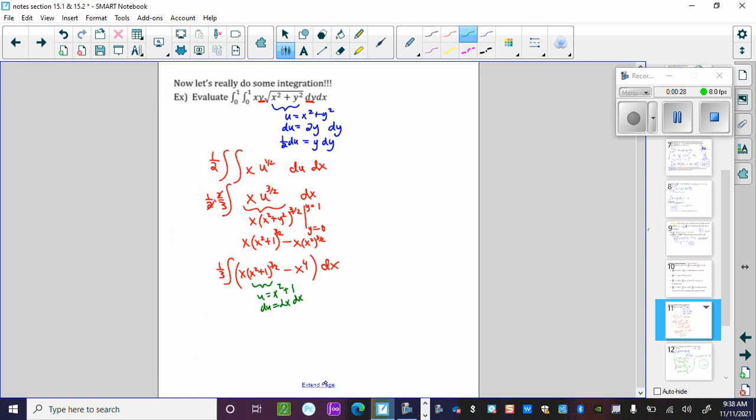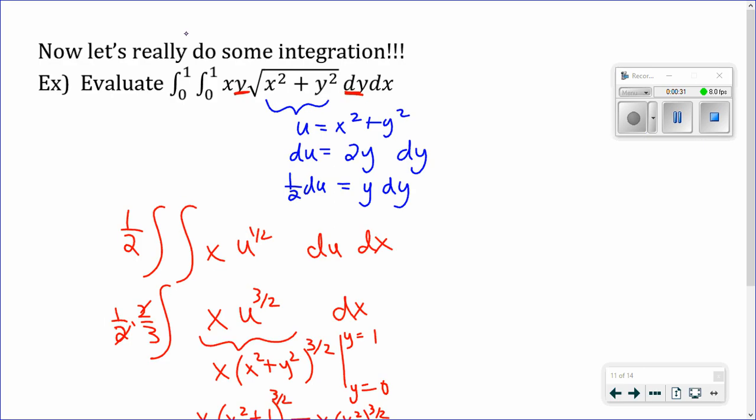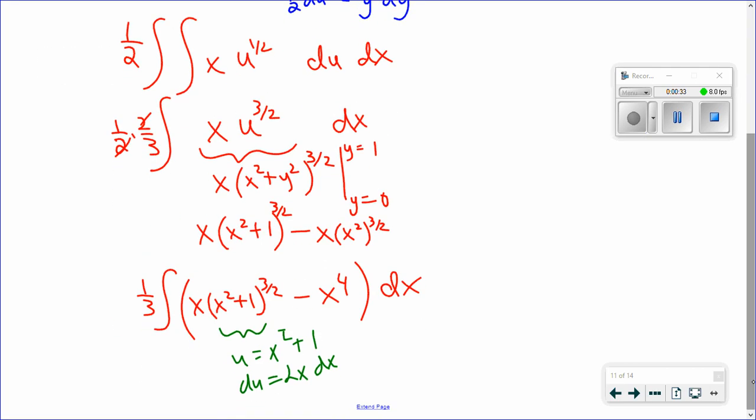So that means that I would be able to replace x and dx with 1/2 du. All right, so that front part there, let me take that over to the side. So I'm basically doing the integral. I'm replacing the x and the dx with 1/2 du, so I have a 1/2 and then du.